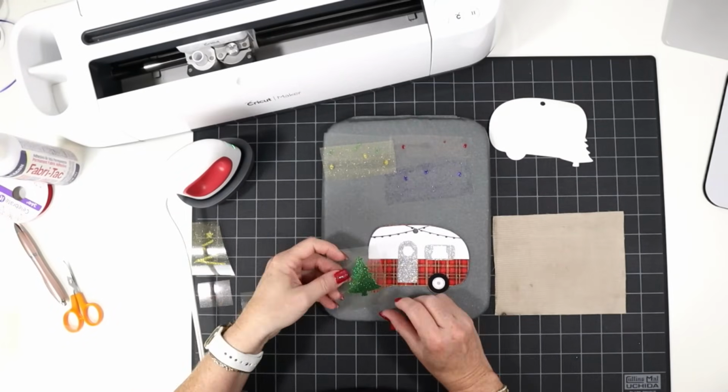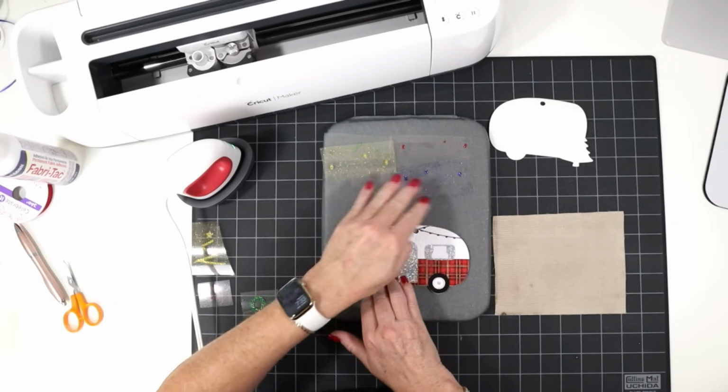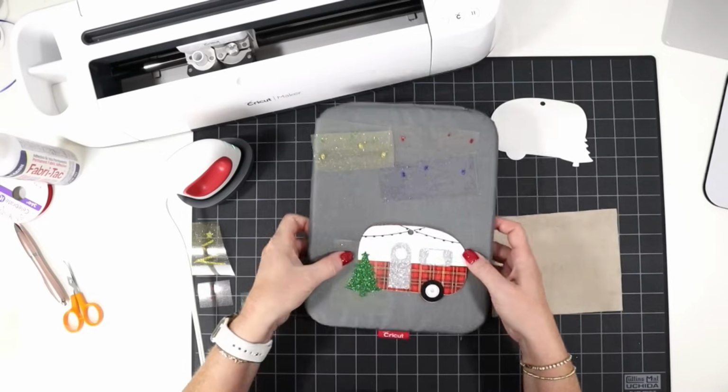Now I'm going to do the Christmas tree. Basically, I'm doing all of the layers that I know easily where they go. I'll do the lights last, and for those layers, I'll be referring back to my screen in Design Space.